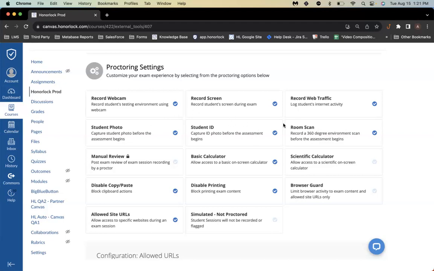I'm going to keep all of these enabled for this exam, and I'm going to actually show you the student side of things, because I think it's really good to get a feel for what the students have to go through in order to take an Honorlock enabled exam. So you're going to be able to see what each one of these requires a student to do during that process.